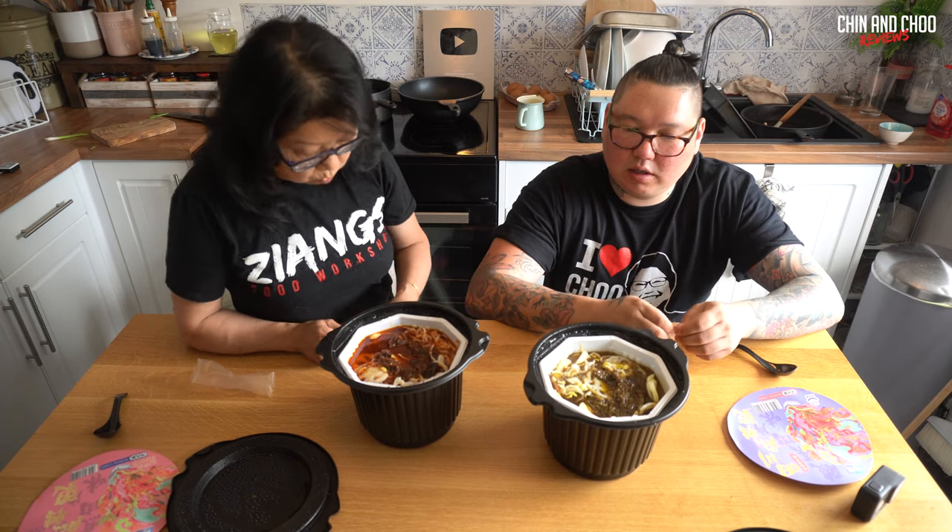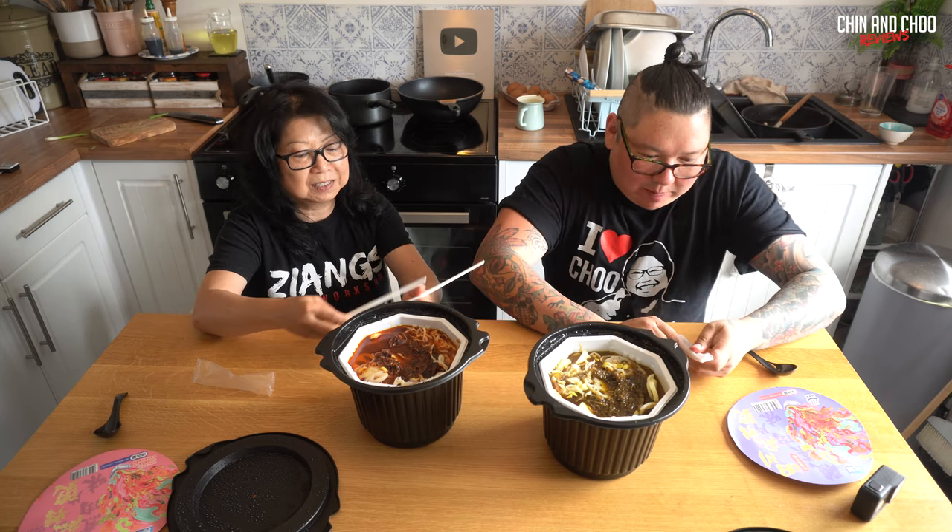Now it's time to try it — shall we try this one first? Yeah, okay. The chopstick is like Lego! Yeah, it's cool — Lego chopsticks. You can reuse them though. It's quite a good chopstick. You know what's really good — the packaging. I can't get into mine. You can use it again. It's like those Mega Blocks — remember you used to have that? I never had Mega Blocks, I had Connectix.